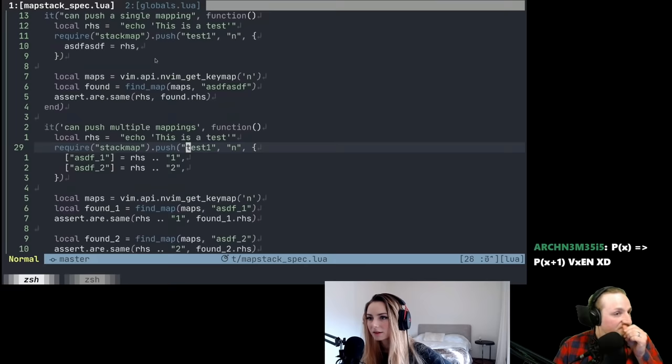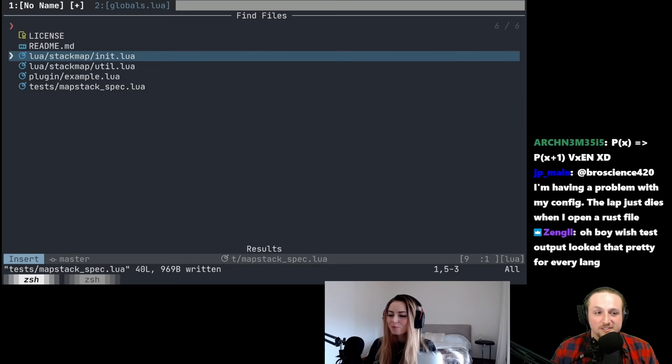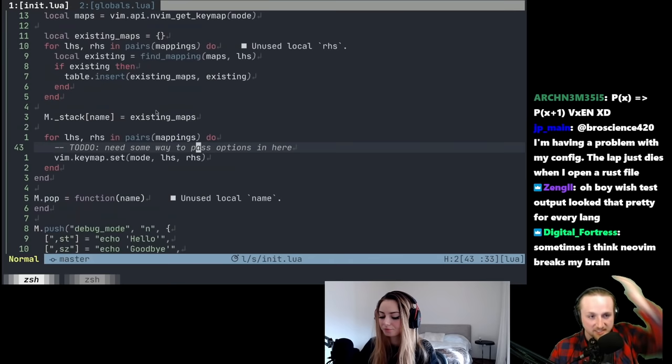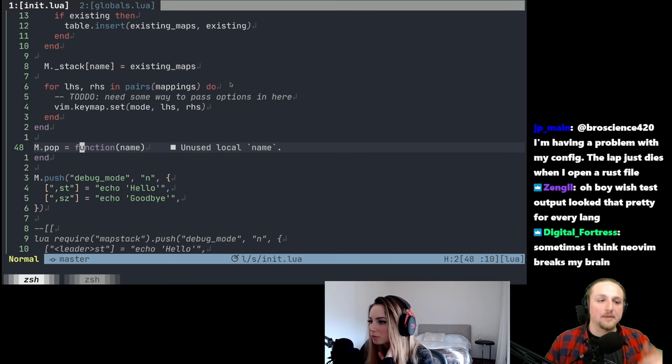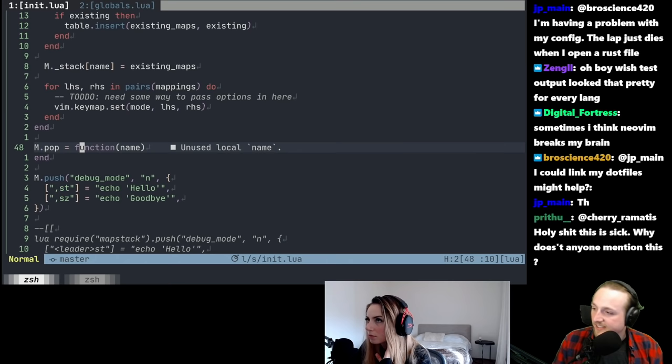Yeah. So once we've got this, now it's like, okay, well, what would be awesome would be if we could pop something off of here, right? And we remove this mapping, because that would be pretty sweet. So let's try. And we'll probably find that we need to add a little bit more information, I think. So we'll see. But what we want to do now, right, is we want to pop the mappings off of that, off of the stack. So give me a general outline of what you're thinking. You don't have to say the code, but just tell me sort of the steps that are going on in your head that you're thinking about or questions you might have about the next step.